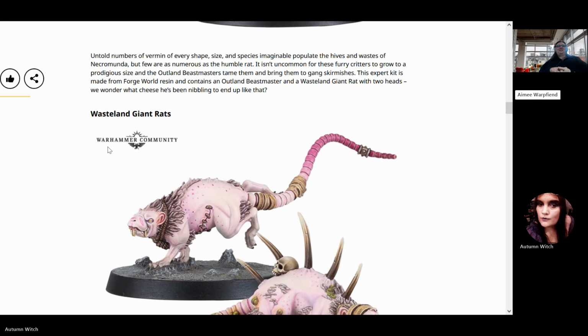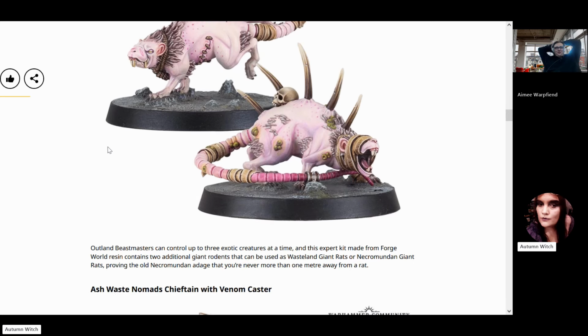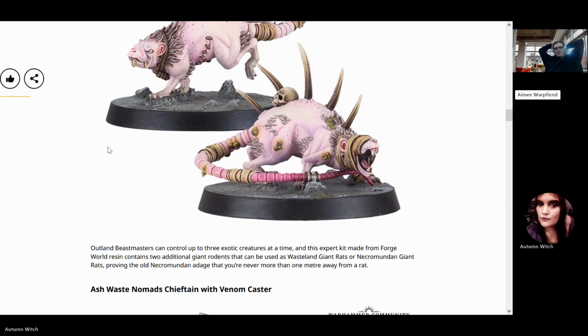Do you like that one? We've also got the Wasteland Giant Rats. Oh god, these are so cool. They are, I love them. Incredibly cute, in a gross way. I don't play Necromunda, but if I did, I'd be grabbing these. I think these would also be quite good for conversions as well. I'm tempted to have them as Chaos Spawn or something like that. Maybe they're a bit small for Chaos Spawn.